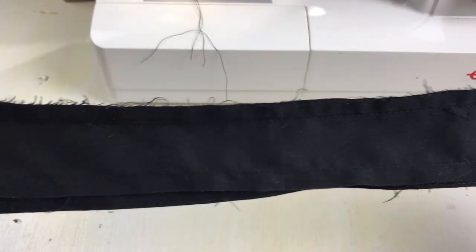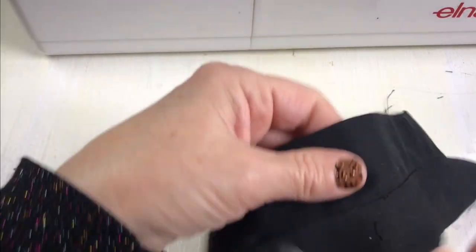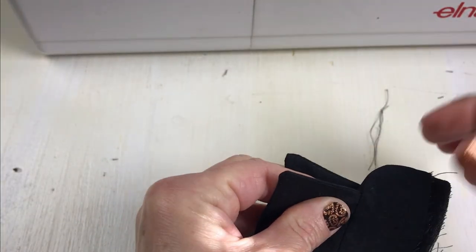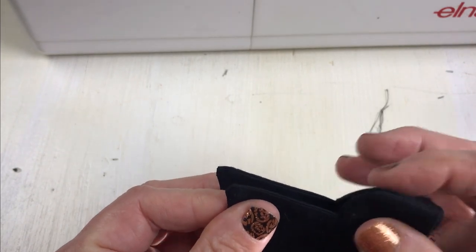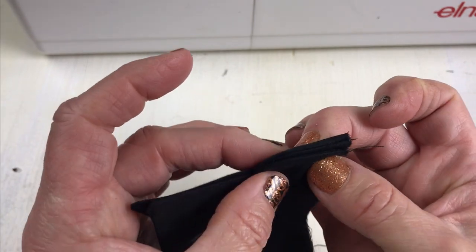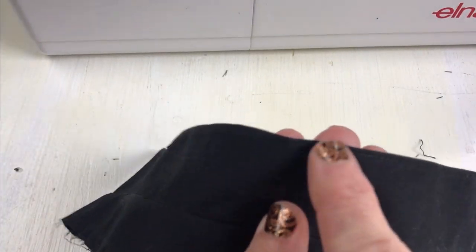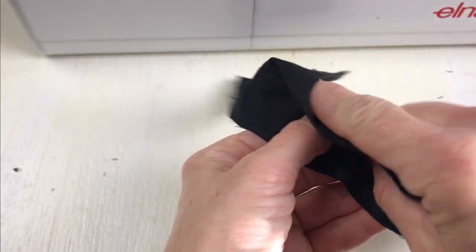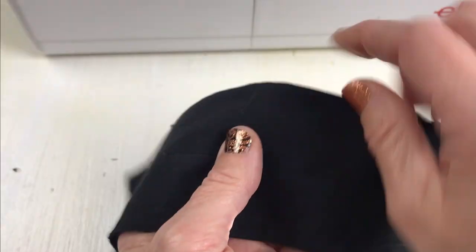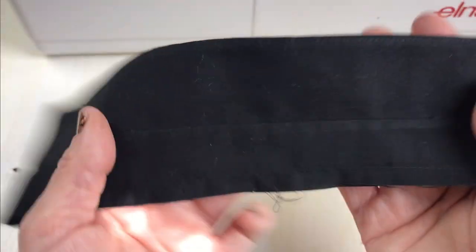Okay, I'm going to trim this down, go to the ironing board and press it out. Okay, I pressed it down. This is what it looks like. It's really hard to see in the camera, so I'm trying to align this to see how it matches up, and it's pretty good. I remembered that this right here is the underside of the collar, so it's going to go like this. That's what the collar is going to look like. And you can see the understitching there, and this is my guide to folding later. So I've got it put together correctly.